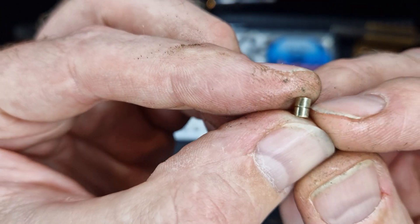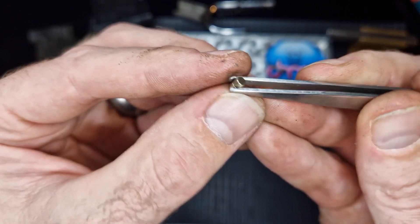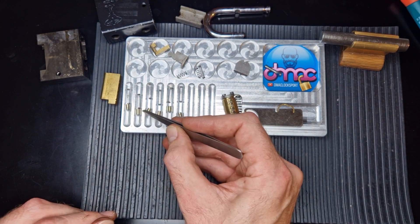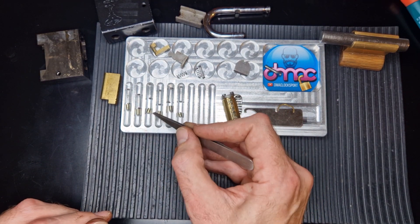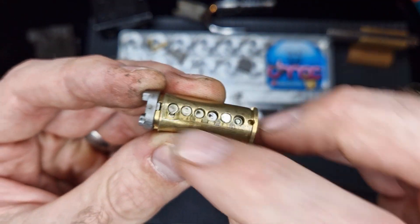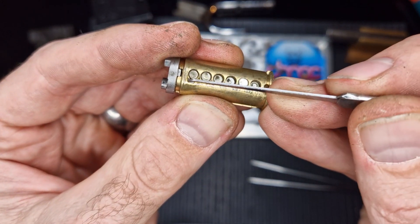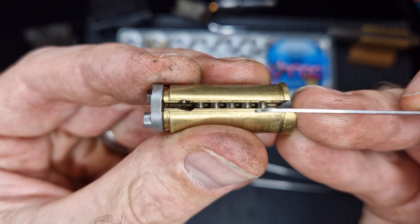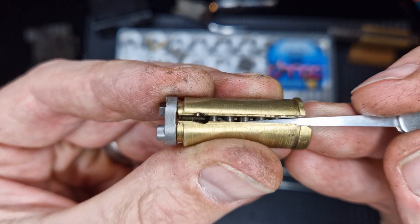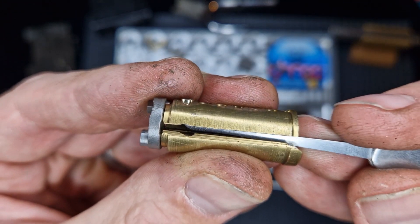Oh, there — you can see it — I've got one serration on that one. And we've got a pin-in-pin on positions one, two, and five. So I think from what I've seen, that does look like the alpha pin because it's got a little wedge shape. You can see all the pins in there, and what I was doing was reaching down and just trying to set that pin there.